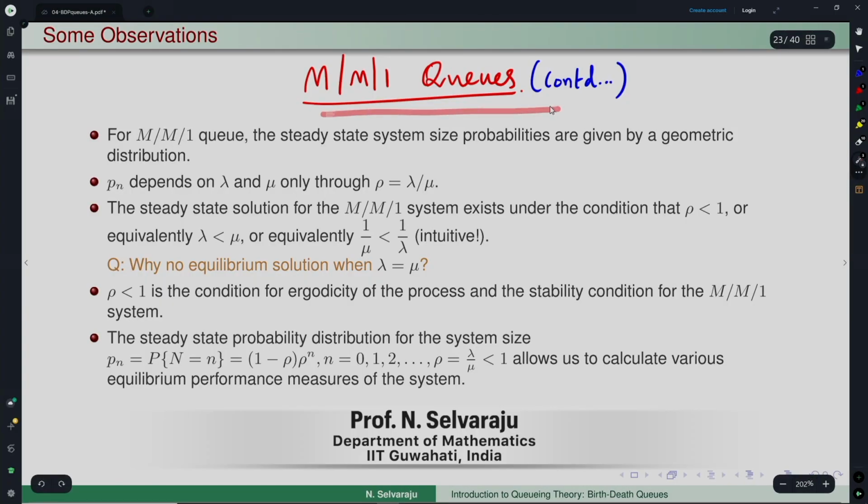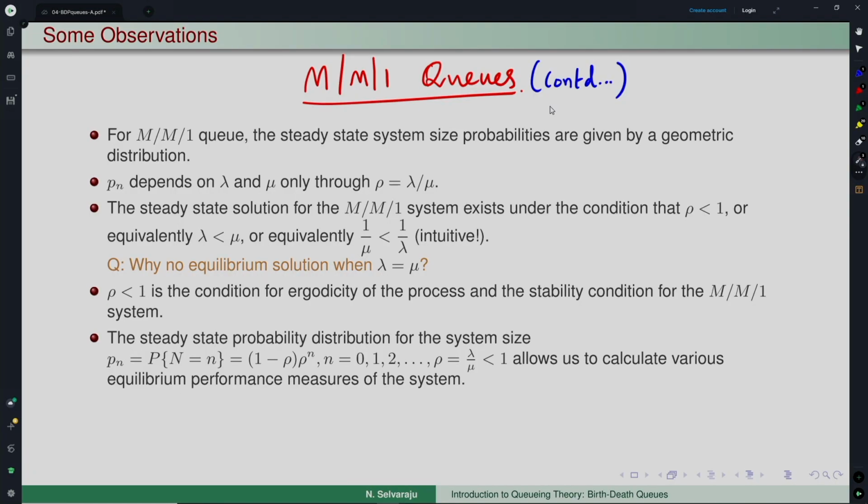Hi and hello everyone. What we will do now is let us continue our discussion of M/M/1 queues that we have seen. So, we have obtained the equilibrium system size distribution in the previous lecture by three different methods. Those three different methods, you remember, are applicable to different queuing models depending upon the situation, depending upon the convenience, and you will apply any of them to get the solution.